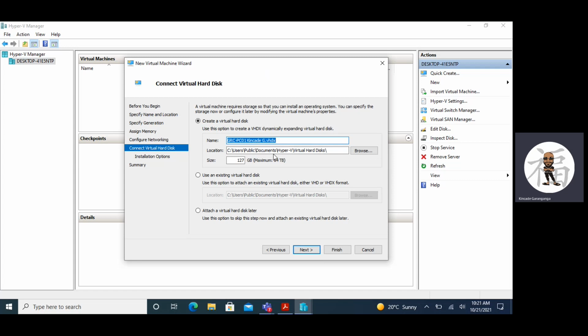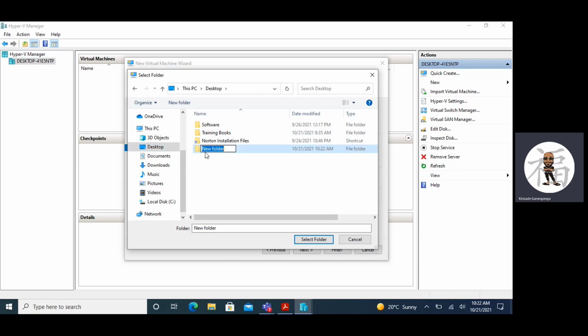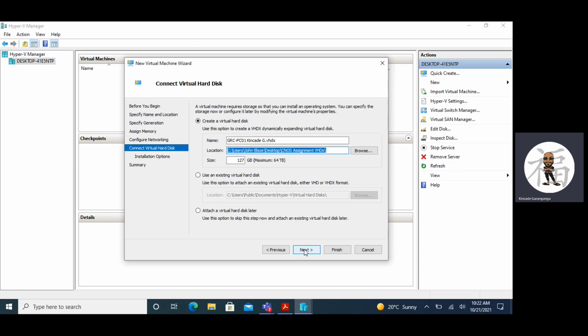And then you can also dictate where this particular VHD would sit. So sometimes when you look at creation of your particular machines, the moment you click on finish, you get certain errors where that particular disk cannot be allocated accordingly. You just need to then specify or change the location as far as your environments would go. So how you'd do that, if you click on browse here, for instance, if you want to set something up, let's say on our desktop, just for argument's sake, we can then select that as our distinctive folder, possibly create a new one to ensure the appropriate access and storage of content. So here I can just mention, let's put this as our CNOS assignment, VHDs. Right? And then within that, we can incorporate our VHD. And then we click next.